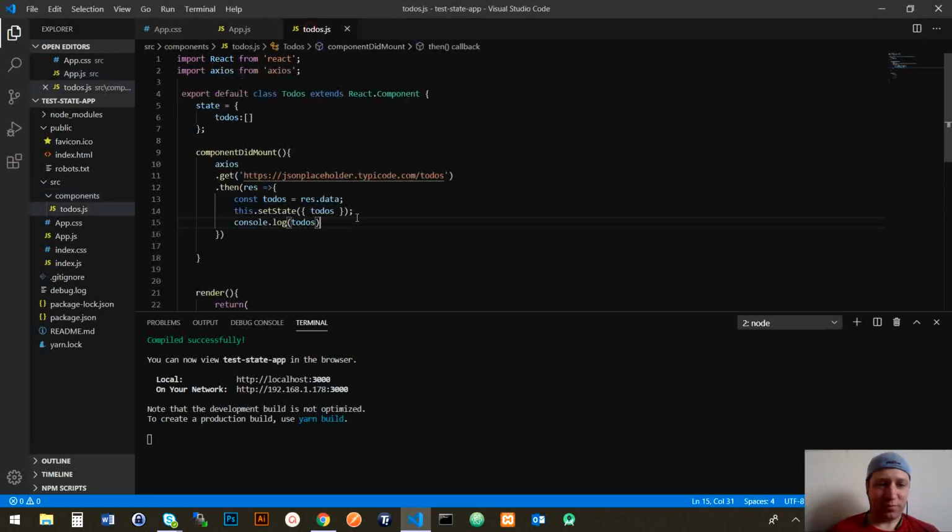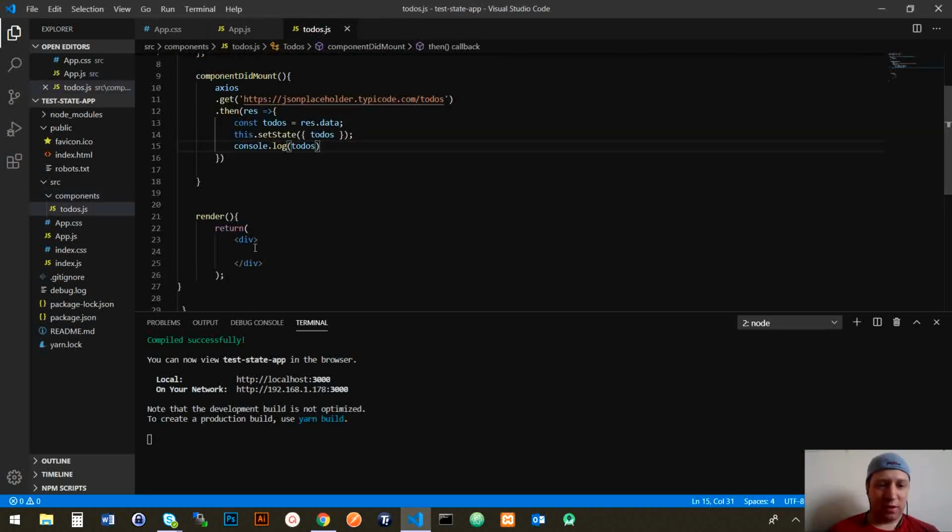So here, now let's show it out on the screen rather than console.log it, now that we know it works. So let's delete that.